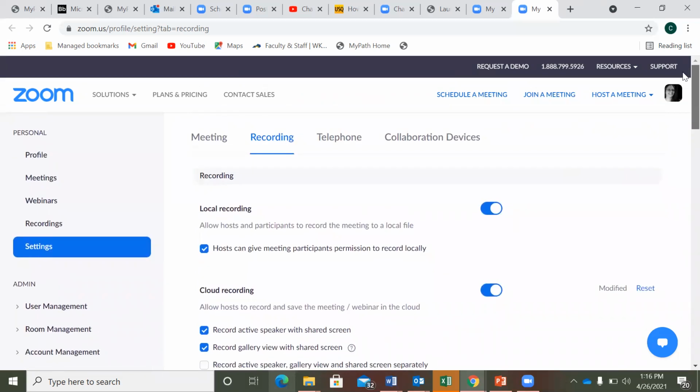And let's see. So I'm going to also show you one other thing here. Okay, so if you can see when I hit this green bar, you'll see all of these things up here. So obviously you want to make sure that you're not muted, that your video is going.